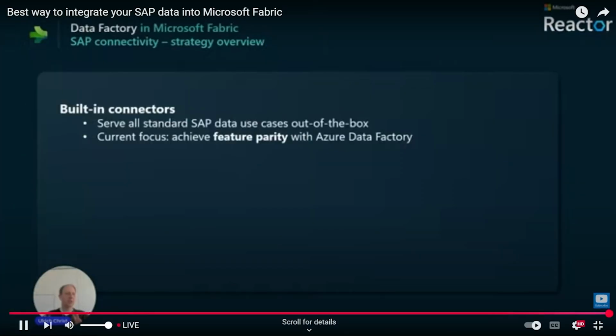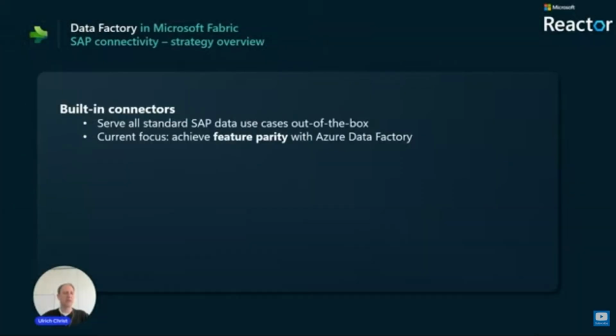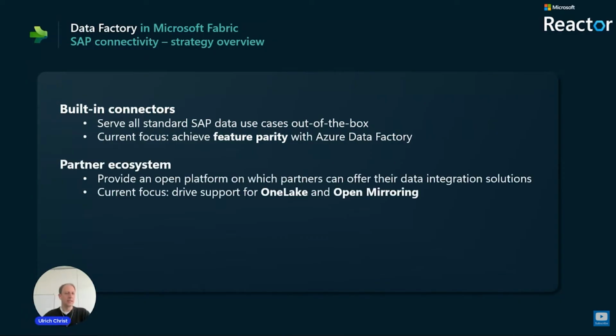Some of you might have heard of that. There are some challenges around it from a potentially license perspective. At least that's how it sounds. SAP has some notes out there which say that third parties should not use the underlying APIs, and SAP is not going to support that. That's the reason why we're not bringing this specific connector into Fabric. But all the rest, all the other connectors, you will see in Fabric over time, and I'll also talk about the timelines we have for this effort in a minute.